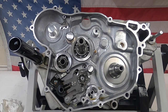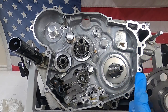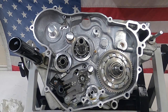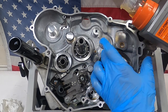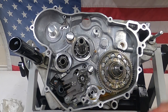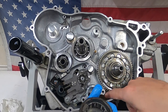Next I'm going to mount the primary gear, and there is a gear behind it that goes to the starter. I'm going to oil it up first and set it on — this just spins around — and then I'm going to follow that up with a little more lube. There is a Woodruff key here, so I've got to make sure of that. I'm going to lube up the bearing on the inside of the primary gear. Once that's lubed up, I'm going to set this Woodruff key in.